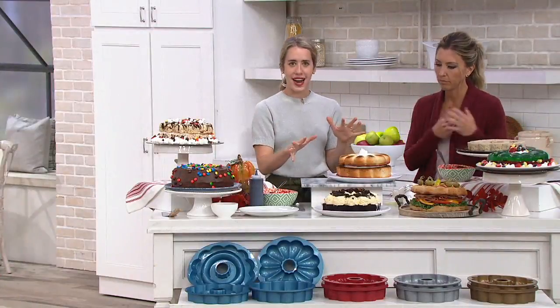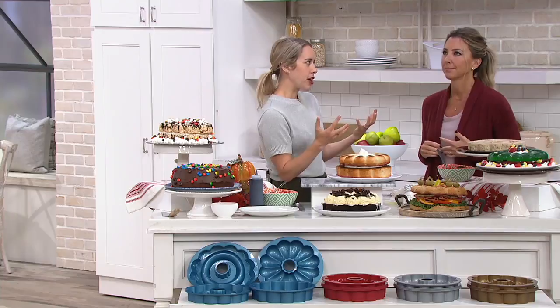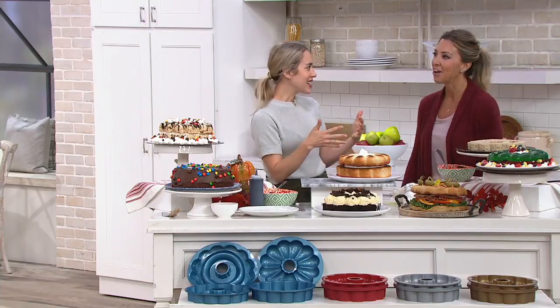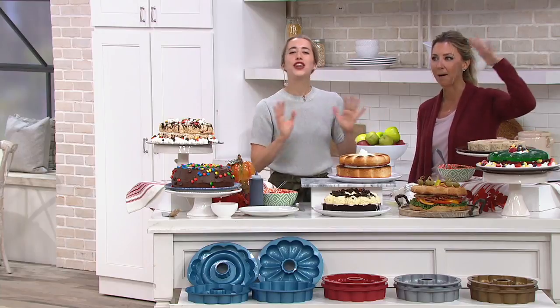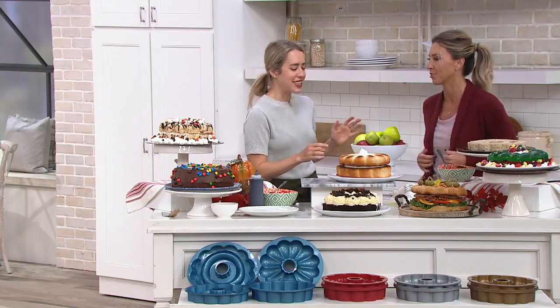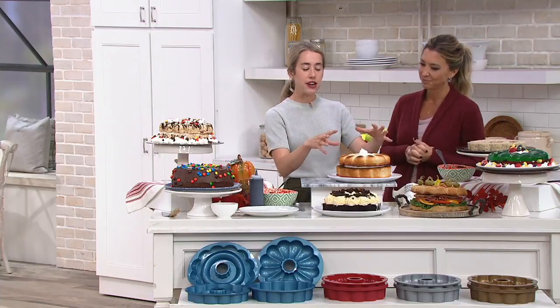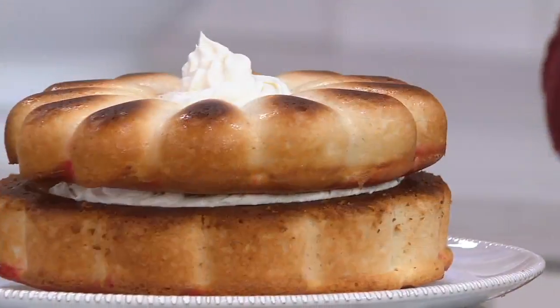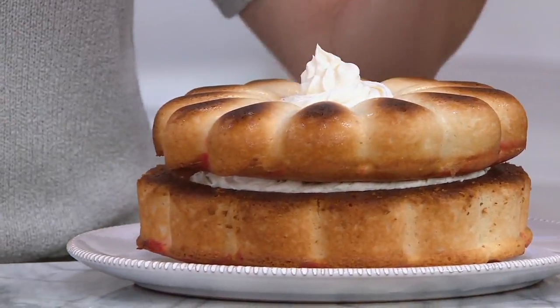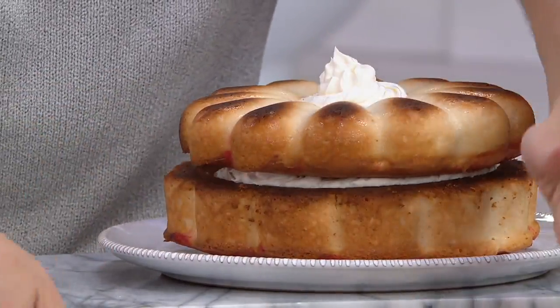I have to show you some really fun ideas. Have you ever been to a gender reveal party where you cut open a cake? I love the idea of filling this with your favorite type of candies — whether it's blue M&Ms or pink M&Ms. You cut into it and there's your gender reveal. You can do fillable with really anything you love.